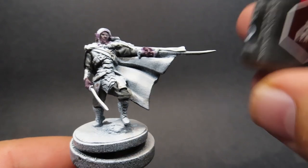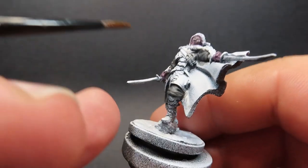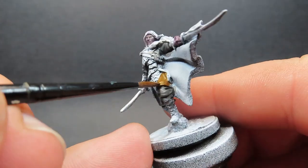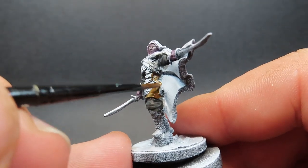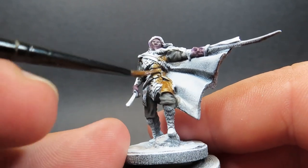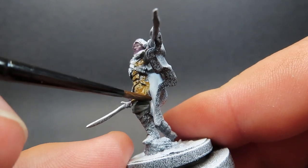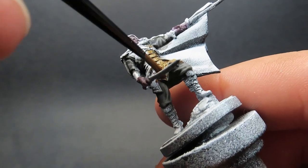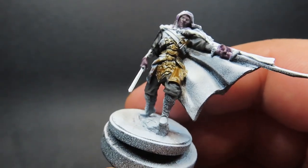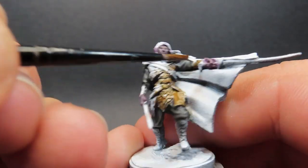Then once our wash is completely dry, it's time to move on to our next area — we're going to be starting the armour using Rigid Leather, which is sort of a subtle reddish brown, not so intense as some other reddish browns. It's very close to the actual armour that Drizzt wears. I spent a little bit of time researching and looking at the paints I had to get as close as possible to his official artwork and armour colour, especially since we've got the Dark Alliance game coming out and that's why I'm painting up the miniature to celebrate. I want to get it as accurate as possible.